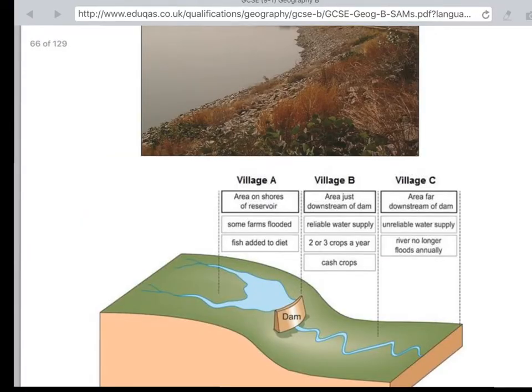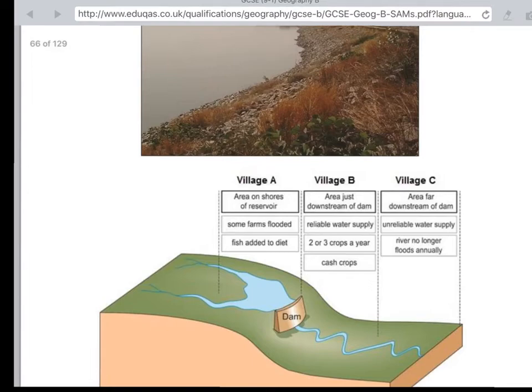Okay, so these are the questions. Let's go and start unpicking them. So, explain why building a dam will help reduce the local effects of desertification. That's not meaning it's going to stop desertification, it's going to reduce the effects of them. It's a 4-mark question. It doesn't say how many reasons, so really I'd be after 2 reasons. Now, there are no marks for lifting from the resource. So if I basically say more reliable water, there's no mark for that. So by all means lift things from the resource, but then you have to give 2 logical reasons.